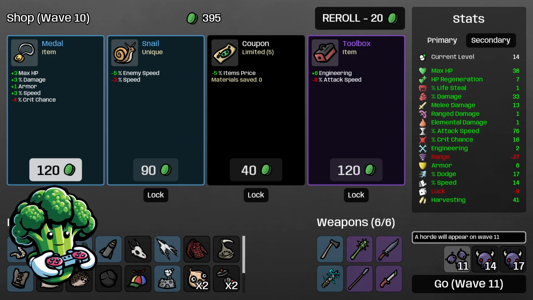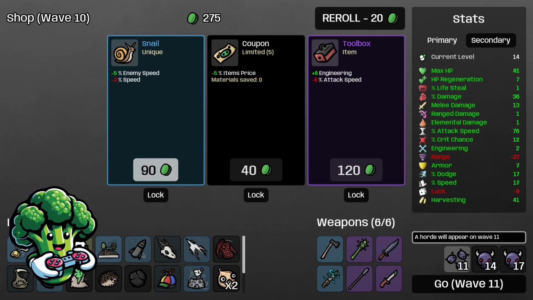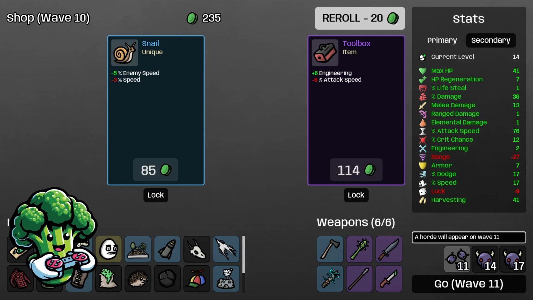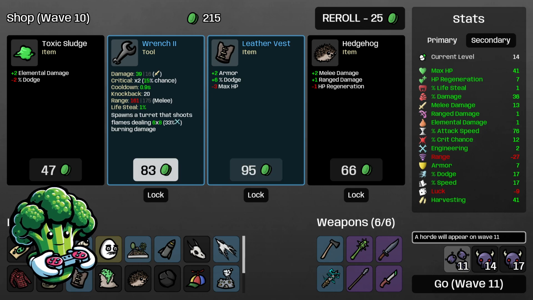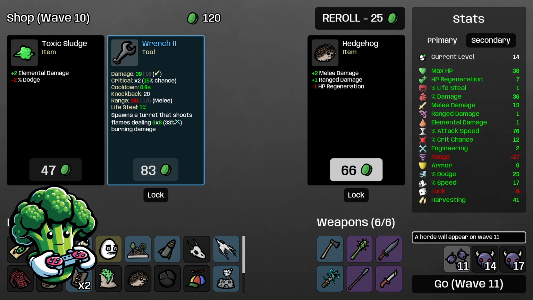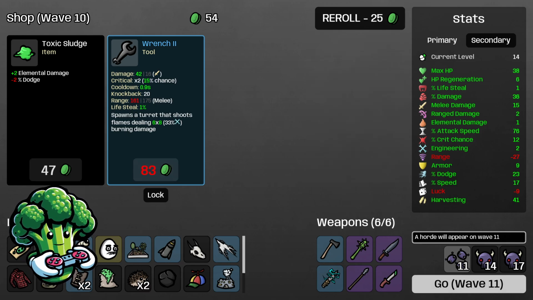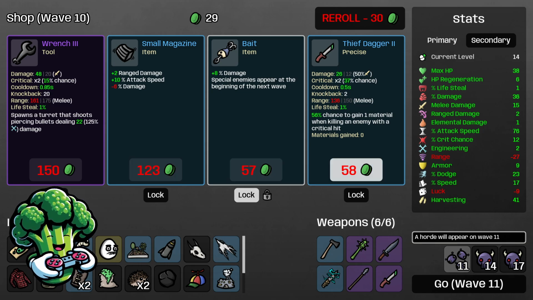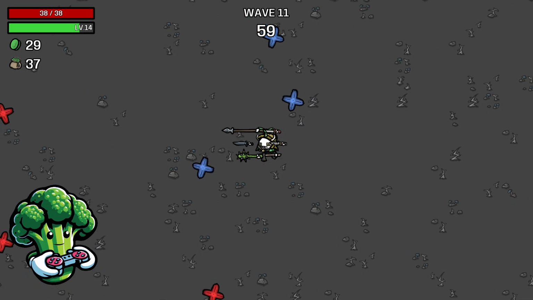Metal, let's go ahead and take that. That's got armor, speed, damage, HP. That's all good stuff. We do lose a little bit of crit chance, but it is what it is. Coupon, we'll go ahead and take that. Reduce the price of everything. Leather vest, we'll go ahead and take another one of those. And I will go ahead and take another hedgehog, just for more melee damage. Bait, I am going to take that, but not on this. I mean, I have to lock it anyways because I don't have money, but the next wave is an elite wave, so we'll just go ahead and wait and take that after this next wave. See what we get here.